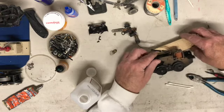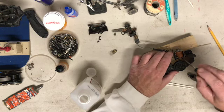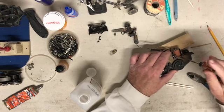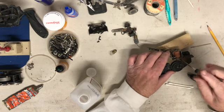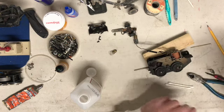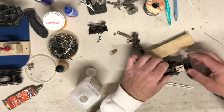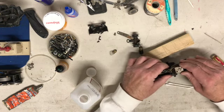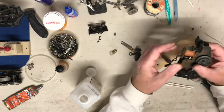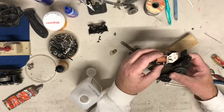All right, so what we're gonna do, I'm gonna take a peek up in there. It's easier to take it out. So I'm gonna take this screw out. Oh boy, that's really torqued down over the years. I don't think this was ever removed. Probably not. So I'm going to set that there, and we're going to slide this E unit right out of here. Well, I think I'm going to slide it right out of there. There we go. Okay.